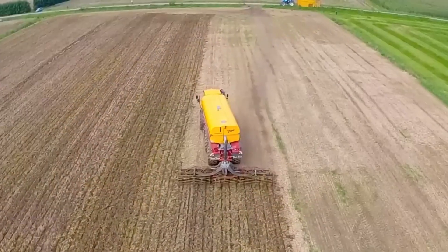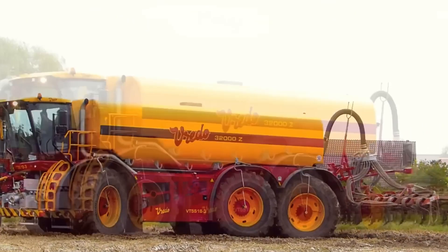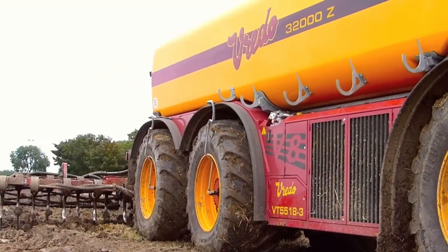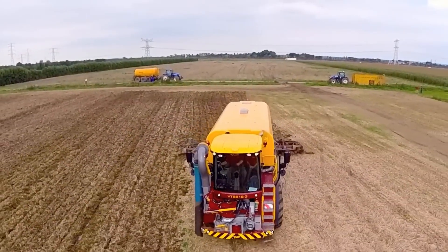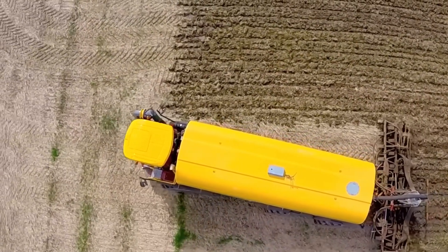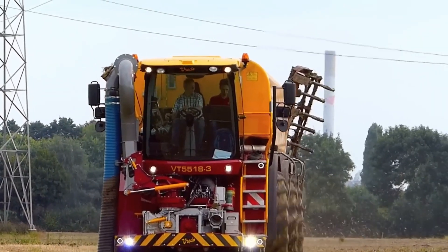The VT5518 accommodates various agricultural tires for adaptation to specific environments. The tanker's design includes a flat loading platform capable of carrying diverse systems like slurry tanks, water tanks, spreader boxes, and wood chippers. The centrally mounted front engine ensures optimal weight distribution and a low center of gravity with the lowest weight per tire in the market, minimally compressing the soil while efficiently spraying 3,170 gallons of slurry per minute, making it a versatile and environmentally conscious solution for farmers.